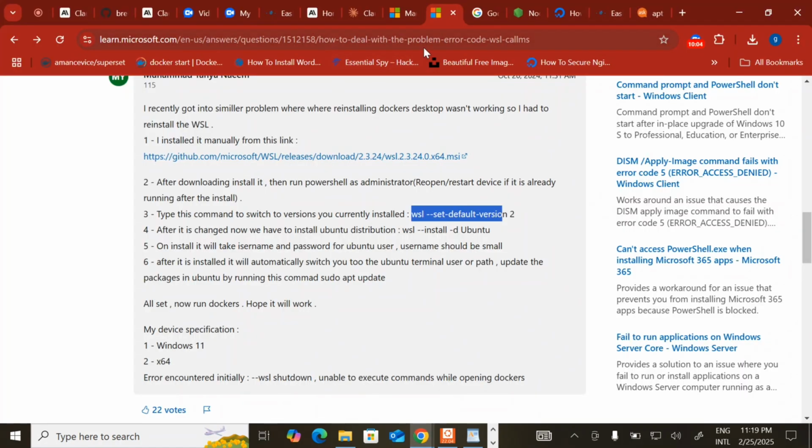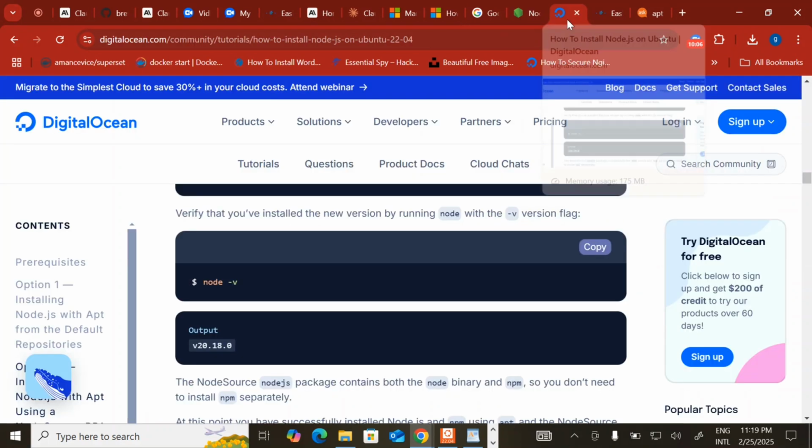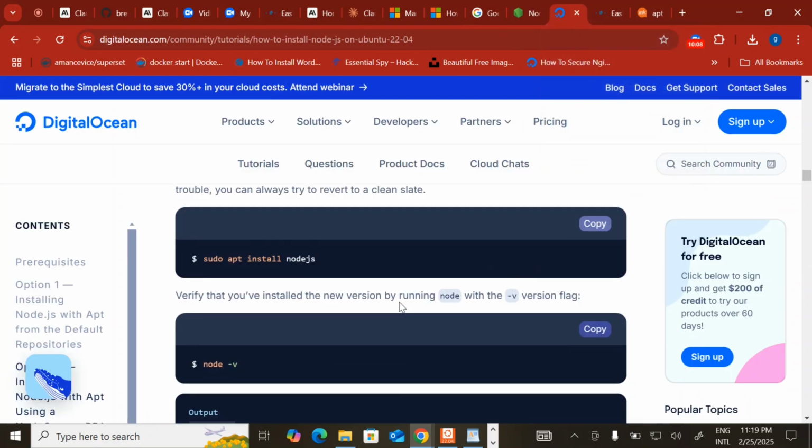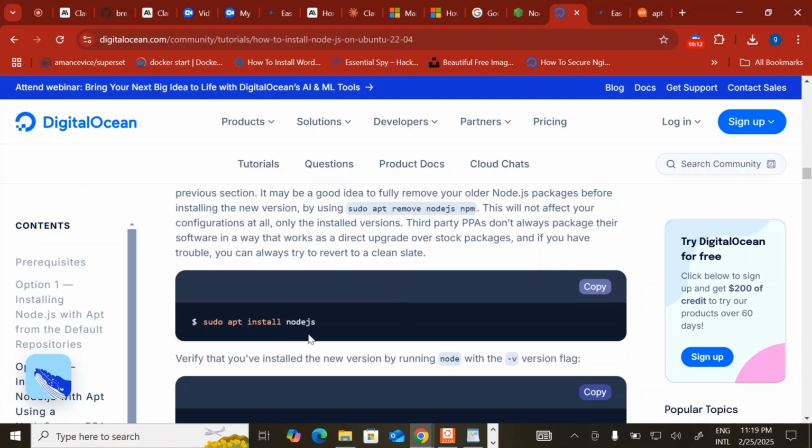Where's my blog here? Which command did I run? Sudo apt install nodejs. Yep. So let's see node. Right, that's nice. npm. Nice. So that's version 20. ls, so cd adsense, npm install.